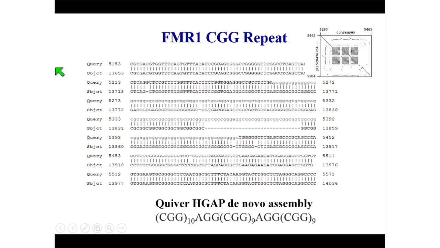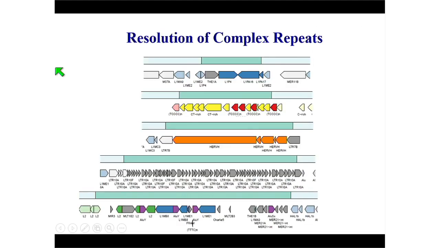Here's an example. So CGG repeats, I spent 4 years of my PhD career trying to clone and sequence this beast of a region of the genome. And we can pretty much rip through, sequence, and assemble it with PacBio. So it's an incredibly GC-rich repeat. And if you know your CGG repeats in the human genome, you can see the pattern here. You can actually clearly see the AGG interruptions, which is a nice, healthy CGG repeat in a human genome, not having lost its repeats or its AGG interruptions.